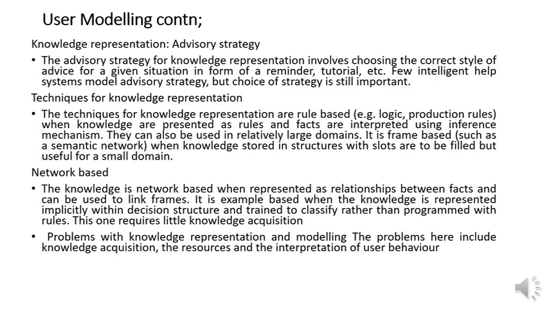Network-based. The knowledge is network-based when represented as a relationship between facts and can be used to link frames. It is example-based when the knowledge is represented implicitly within a decision structure and trained to classify rather than programmed with rules. These ones require little knowledge acquisition. Problems with knowledge representation and modeling include knowledge acquisition, the resources, and the interpretation of the user's behavior.